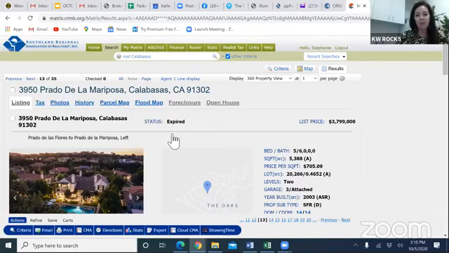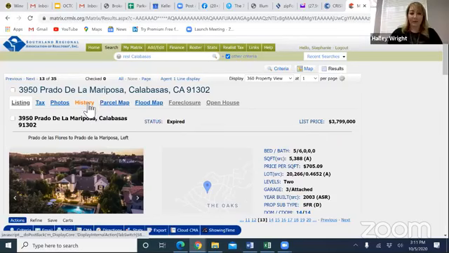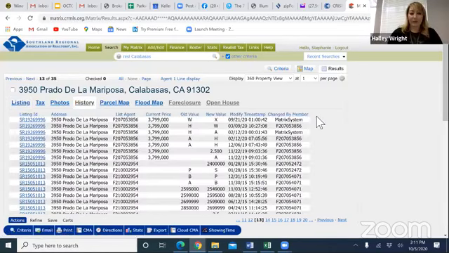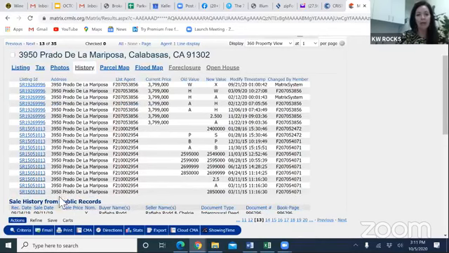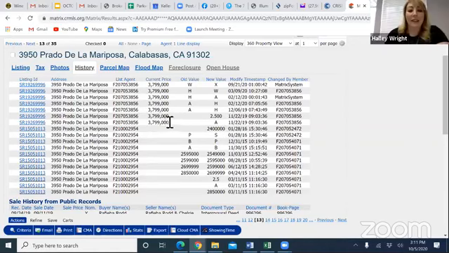And then a lot of times, especially if it's an expired listing, I would go into the history. Check on the history just to see what's been going on with this bad boy, right? So it was originally listed for 2.85 in March of 2015, 5 years ago. And then the sellers have been trying to sell it at this 3.799 since last November, almost a year. And look at this. It's in a couple month increments here. That's a hold and active.